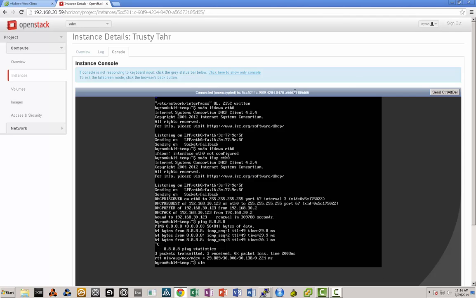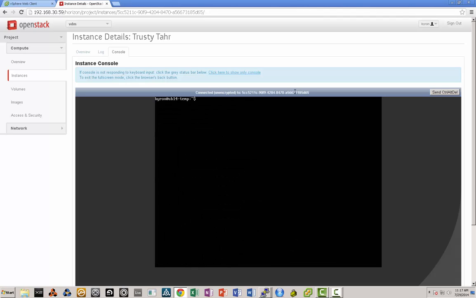So there's a caveat here in the fact that Neutron and OVS does not natively work with vSphere. You can use an NSX plugin, but being as NSX code is pretty hard to get, I didn't have a copy of that to run here to show that. So these are actually going to be getting their IP address of the outside world from a DHCP server that's running in the lab. It's a kind of a kludgy fix, but it's about the best we can do right now without NSX. Nova Network would work, but that's being deprecated soon, and I wanted to run Neutron on the other side. So showing that here.